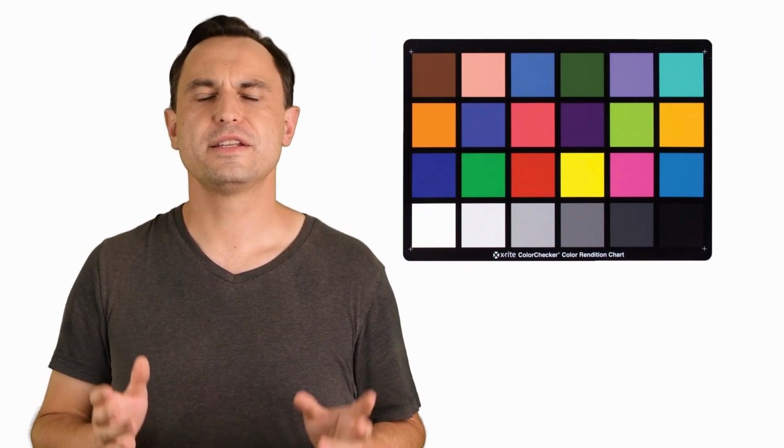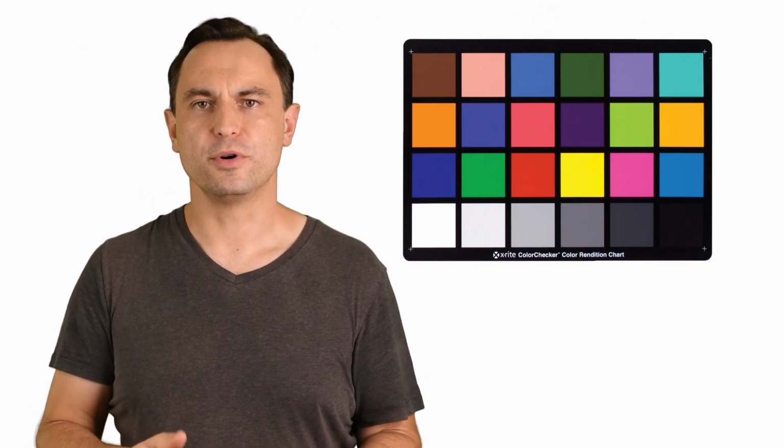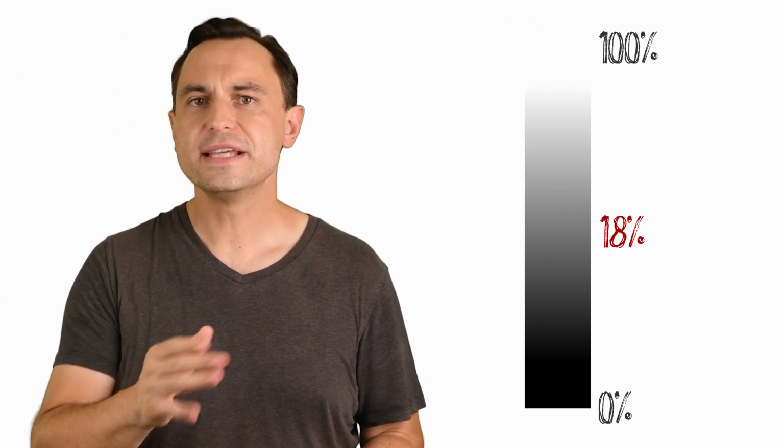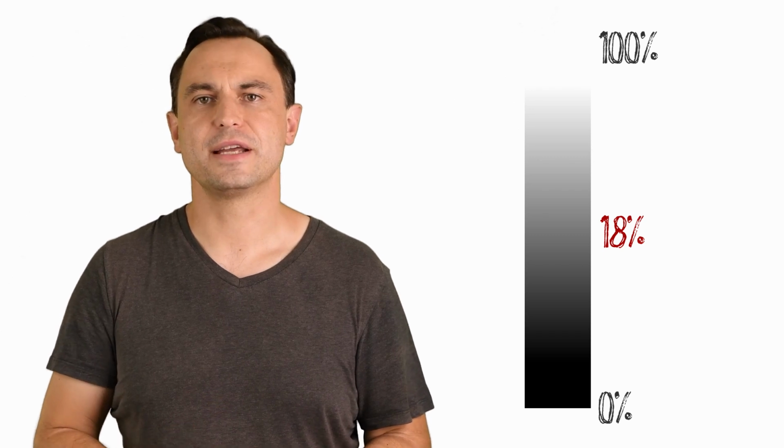Now, let's take a step back for a minute and talk about 18% gray. Without getting overly technical with maths and equations, 18% is the midpoint between black and white on a logarithmic curve, which is why an average exposure of 18% gray is considered a correct exposure. How this works is, if you were to convert your image to black and white and calculate the average brightness across all the pixels in the image, with 0% being pure black and 100% being pure white, you want the answer to be 18%. This is also why gray exposure cards are 18% gray.